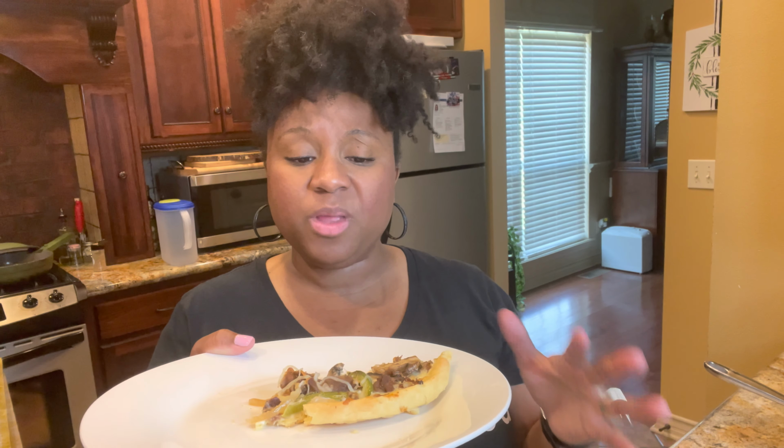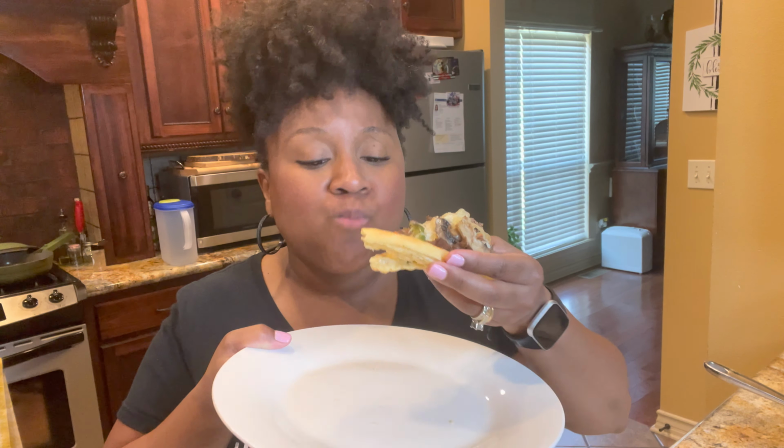My friends, unbelievably delicious. That cream sauce is just what this pizza needs. It is so delicious. It is so creamy. Our fathead dough turned out perfect. The mushrooms, the meat, and the peppers and onions, everything about this pizza makes sense. It is just so good. It is the perfect Philly cheesesteak pizza. It's everything you need. It's everything you want. Amazing.